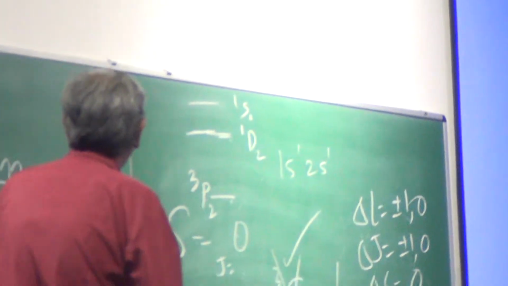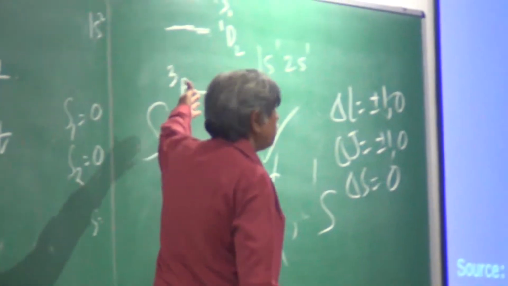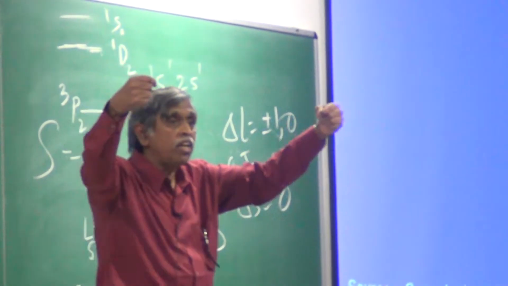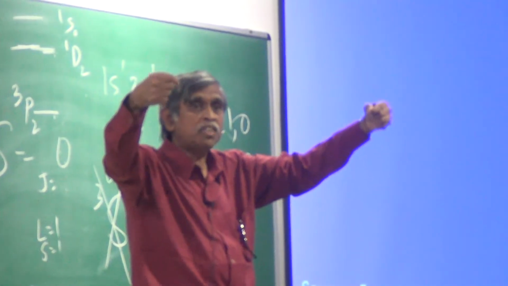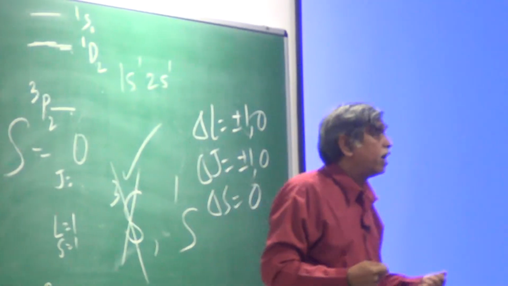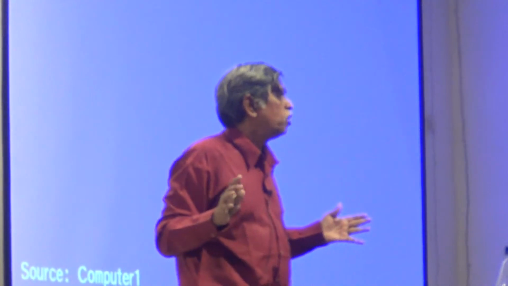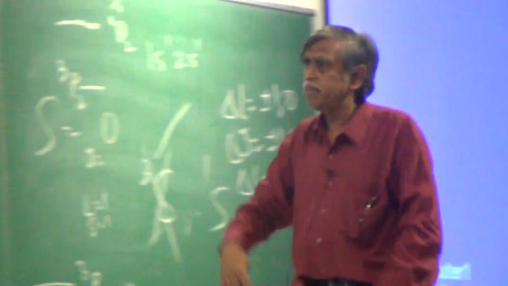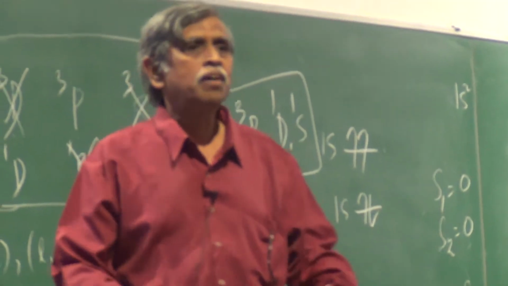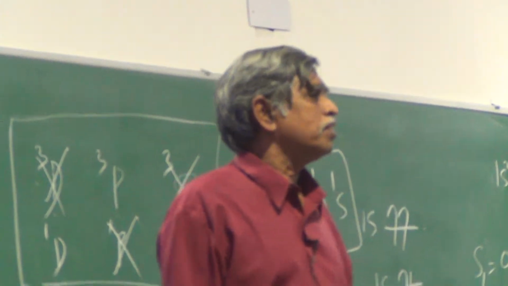What are the intra-configuration transitions? Transitions that you try to have between states arising from one given electronic configuration. 1s2, 2s2, 2p2 gives me these three states. And can I try to have a transition between these states? No. In other words, the intra-configuration transition is not going to happen. And therefore, you will see that if you want to have some transitions in these cases, you must have any one of these little transitions.